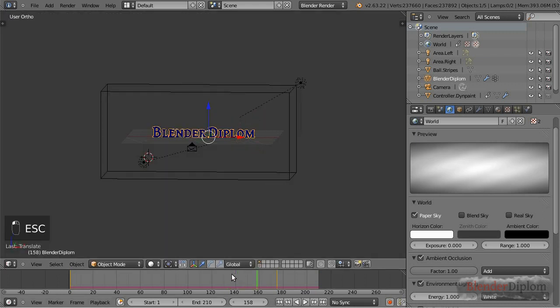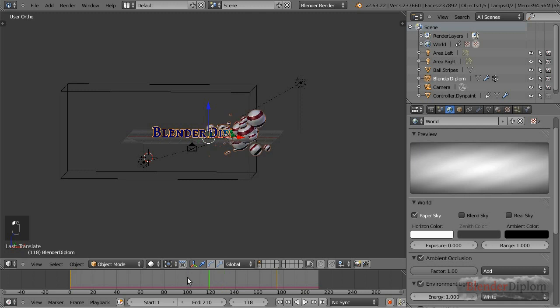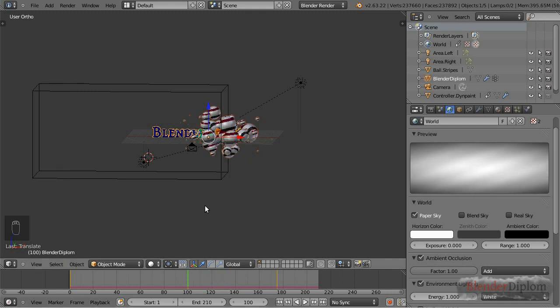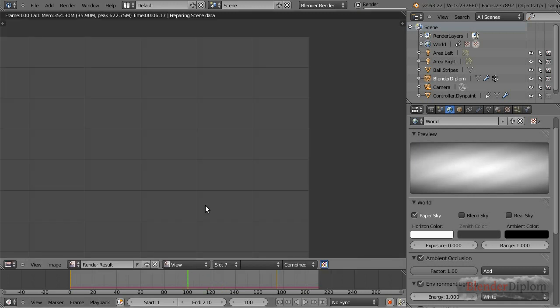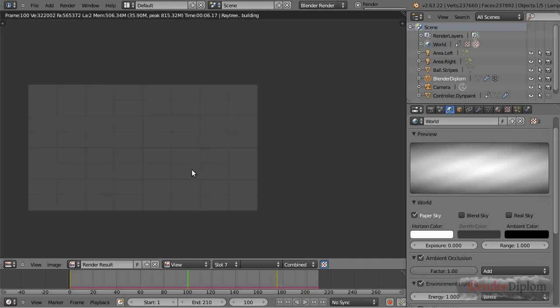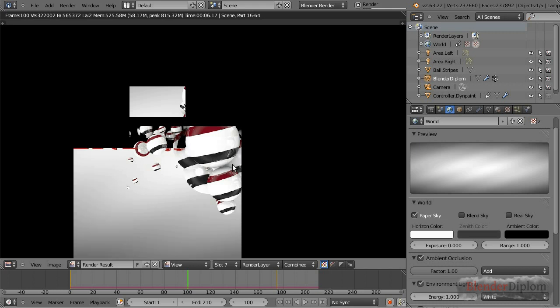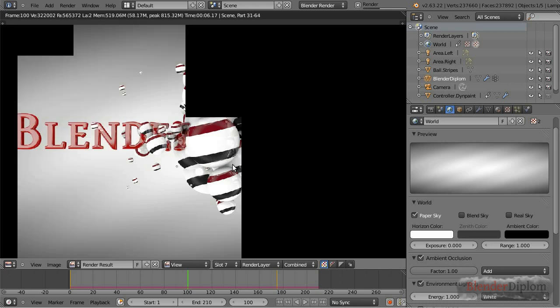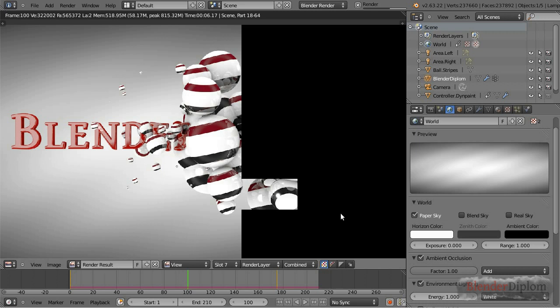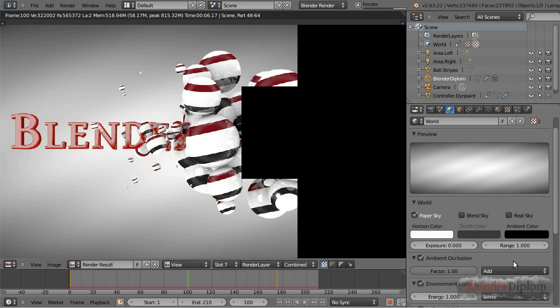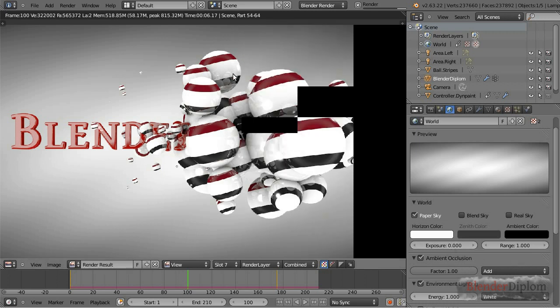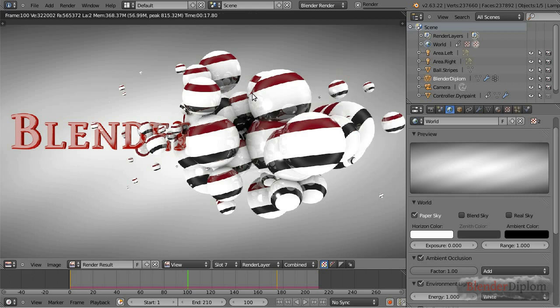Oh, I guess I must have moved in the timeline, so we can't really compare this directly this time, but just by looking at the scene, things have become a lot brighter again since the ambient occlusion is added on top, and we got very clear, strong, good reflections. Everything is looking pretty cool.